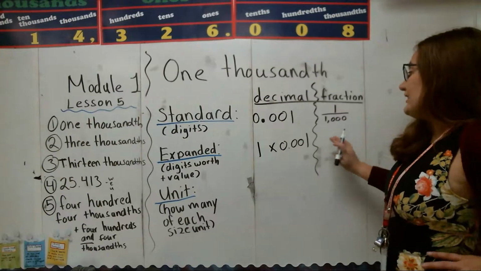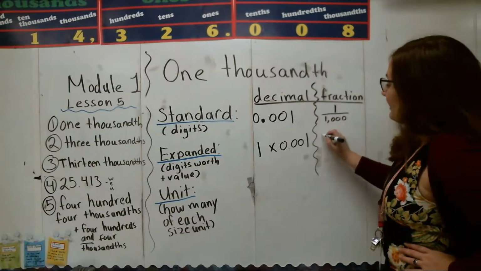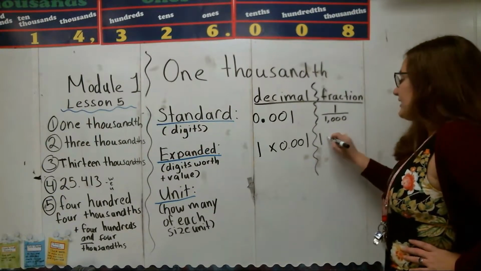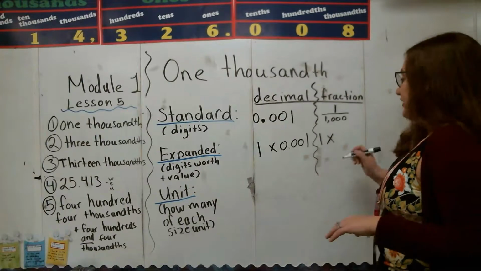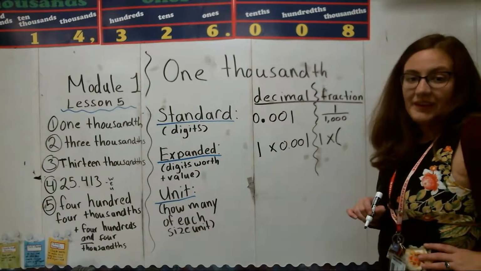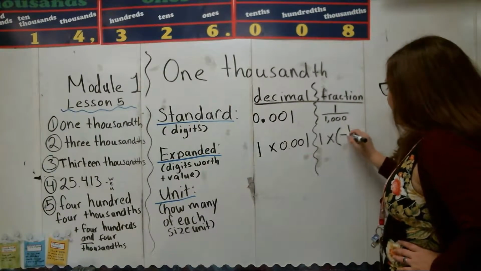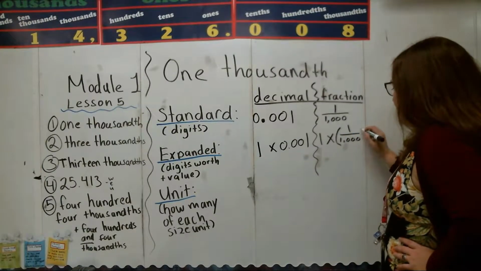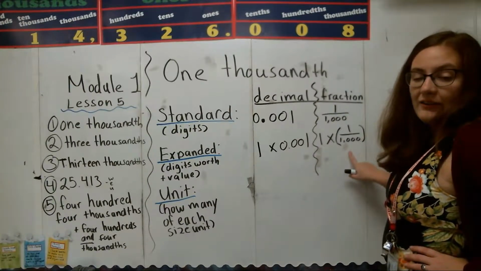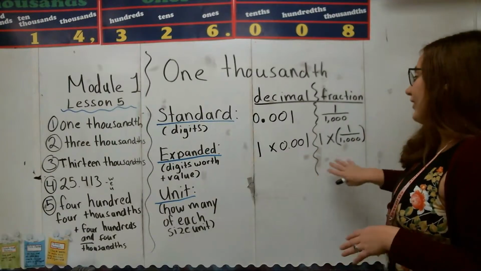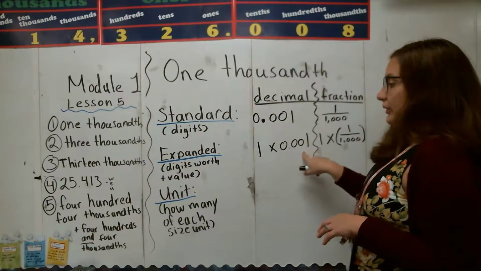Now I can also do this in a fraction. It's just a little bit different. A couple things I'll need to add. Again, I'm going to write the number 1. And I'm still going to have that 1 copy of, so I'm still going to put that multiplication symbol there. Now where it's going to change a bit is I'm going to put parentheses, and inside the parentheses, I'm going to take that fraction that I wrote earlier and put it in there. So I am showing you that I have 1 copy of 1 thousandth. And that's all I need to do for that part. So make sure you're writing down both of these examples. And what this is showing me is what my digits are worth and the total value.